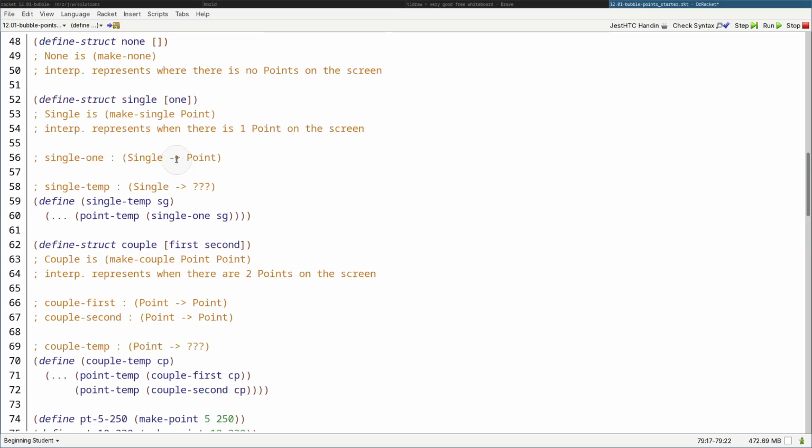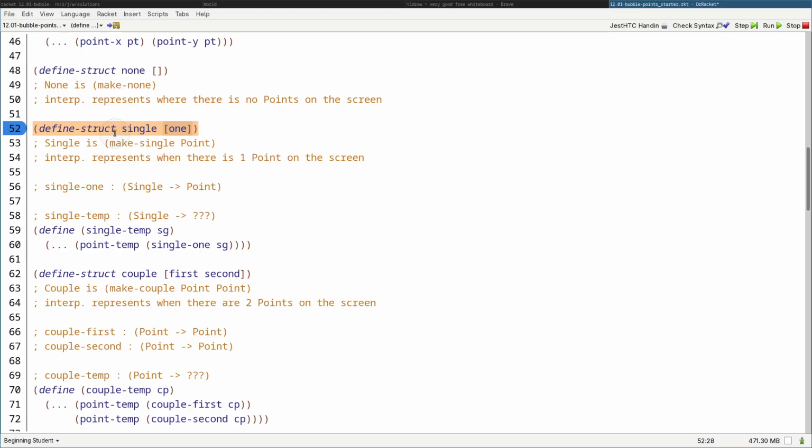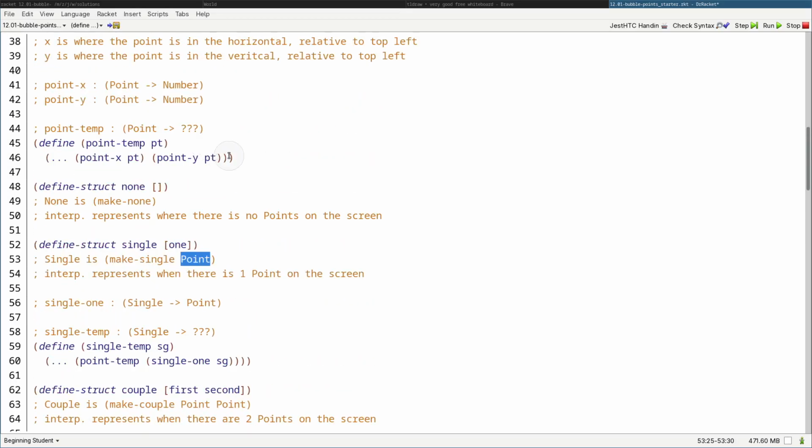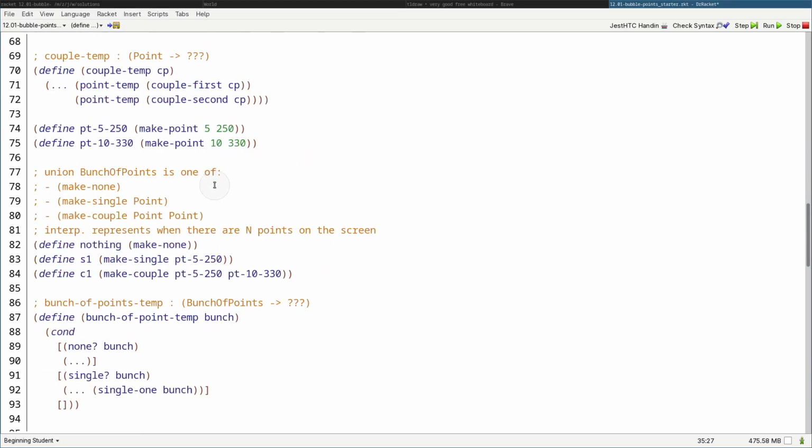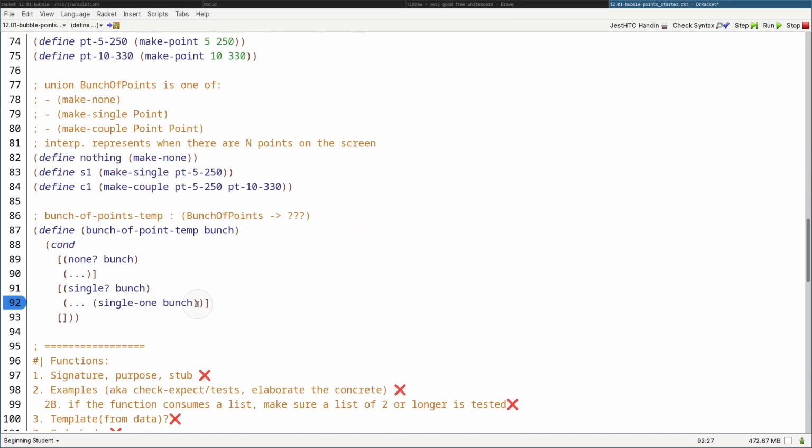It is a struct, and inside it contains a point. This is a non-primitive data type; it's not a base type that comes with Racket. It's a defined struct that we created ourselves. Therefore, we should probably wrap it in a helper function. So let's do that: point-temp.